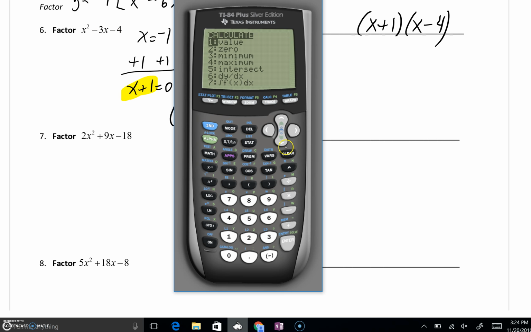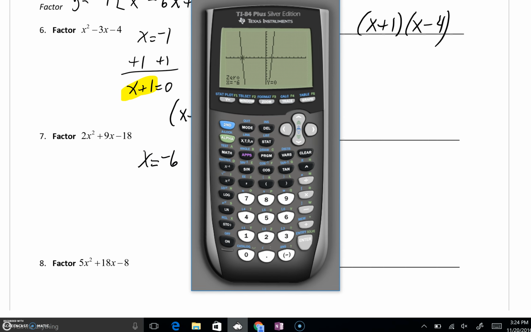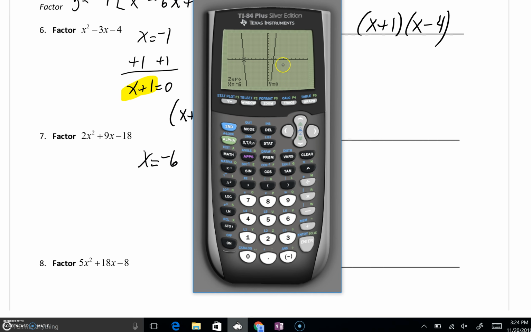Again, we can hit second calculate, go to the 0 tool, type in -10, +10, and maybe guess at -6. It hit spot on. I do want to tell you, even if you're a little bit off with your guess, that's okay. The calculator can get back to where it really is located. You look over here, though, on the right side of the origin. You can see you're between x equals 1 and x equals 2, it looks like.